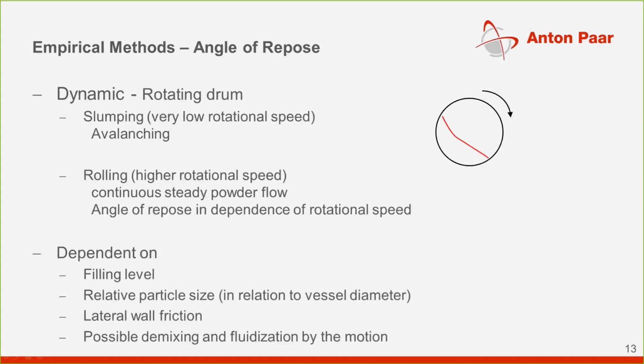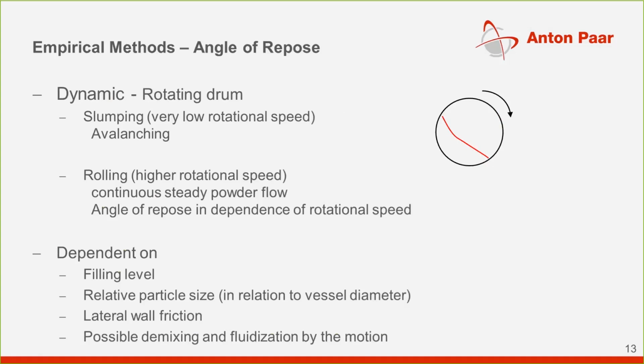For more dynamic measurements, what is quite often used is the rotating drum. So what happens here is there is a round disc or short piece of a cylinder which is filled with the powder and is then rotated. So when the cylinder rotates, the powder starts to run down and will avalanche. If this is done slowly, this angle will increase, the powder will lift up, and at some point it will avalanche down.